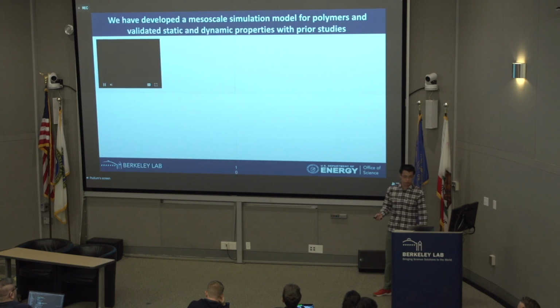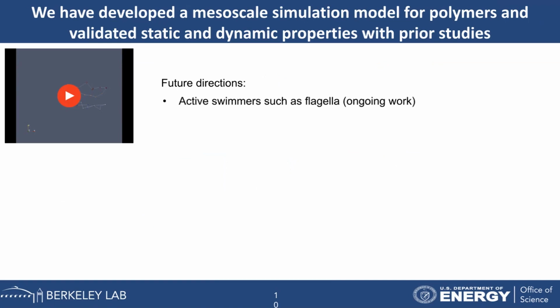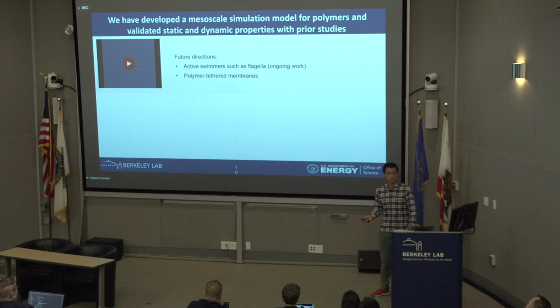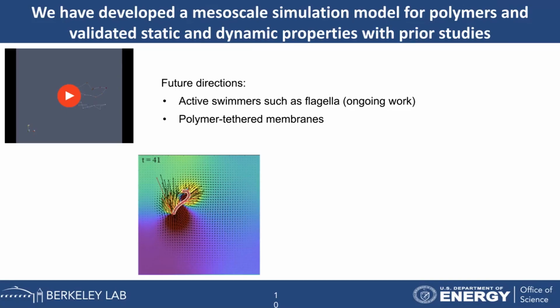So to conclude, I present our preliminary work on modeling polymers at the mesoscale using a discourse method. We anticipate a lot of exciting work coming out of this project. We already started simulating active swimmers such as flagella with the collaboration from the University of Central Oklahoma. Here I show a snapshot of one flagellum swimming in fluid and the velocity and the pressure field around it.